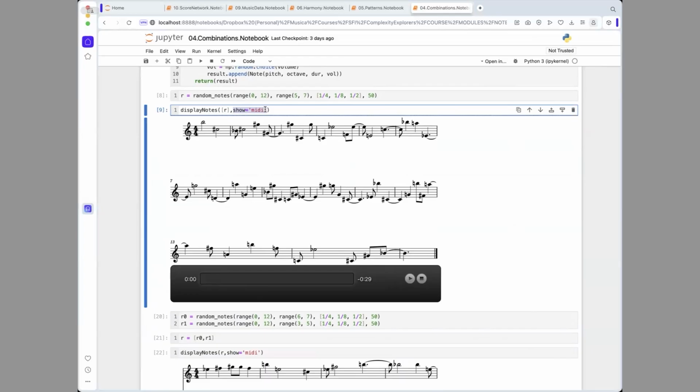And so here I'm requesting the code to generate a MIDI file that then I can listen to, and we can play it here in the notebook.